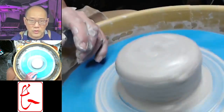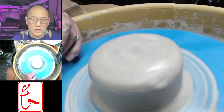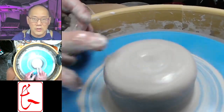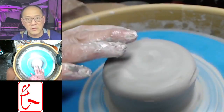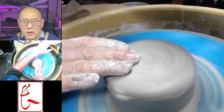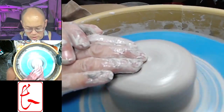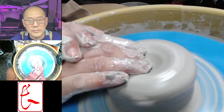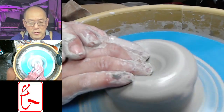Let's get a really good look at how I open, just for kicks. We're going to get this close so you guys can see what I do. I always use my middle finger to open, and I'm not drilling down straight. I'm always off to the side a little bit, and I just push down like that and start my opening.